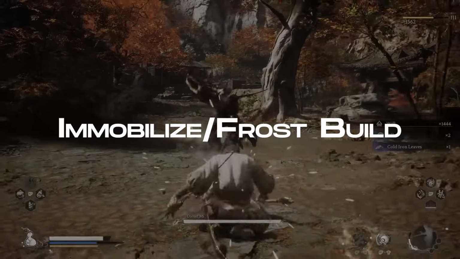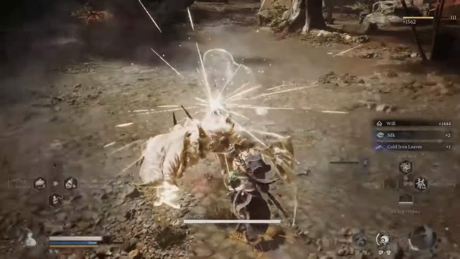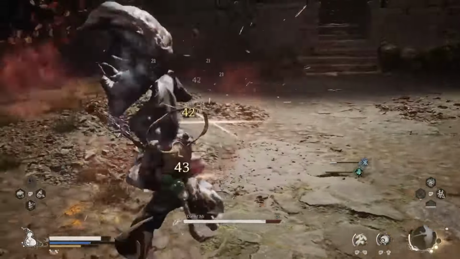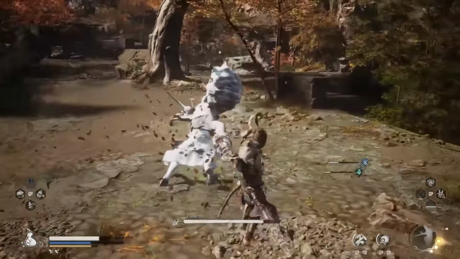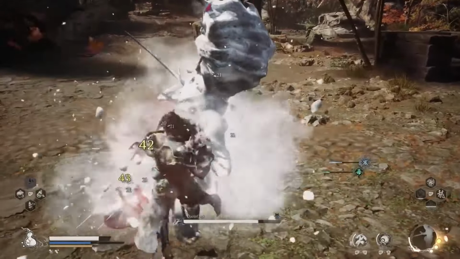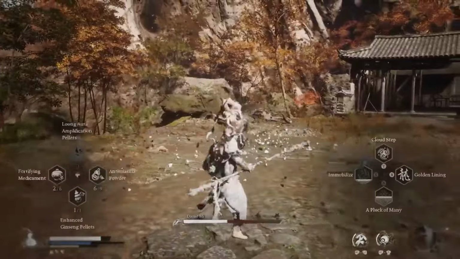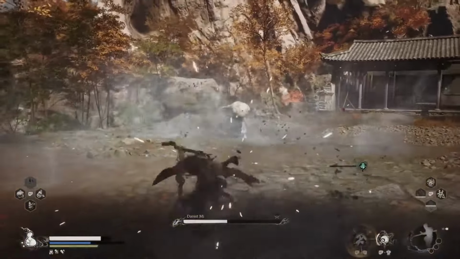Number 1. Immobilize/Frost build. Alright, let's start with the Immobilize/Frost build. The go-to for anyone who loves the idea of turning their enemies into frosty statues before smashing them into pieces. This is more about strategy, control, and making sure your foes can't even twitch without your say-so.